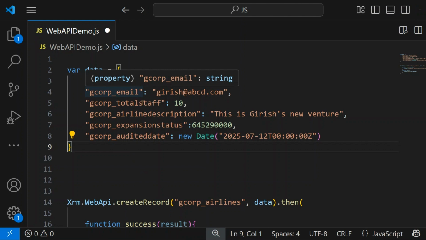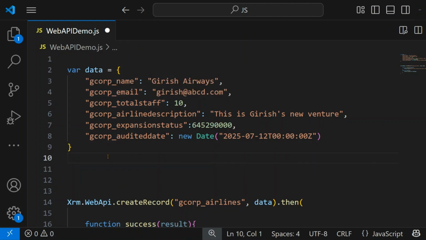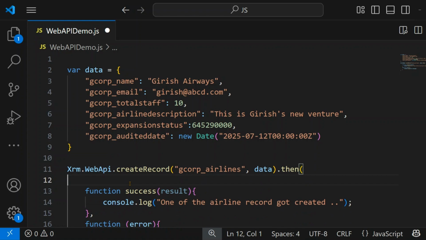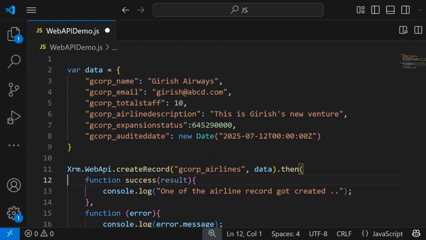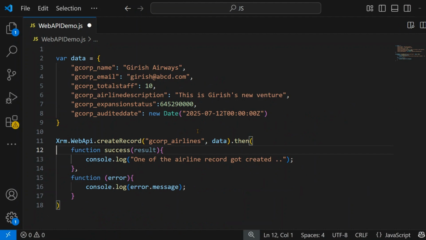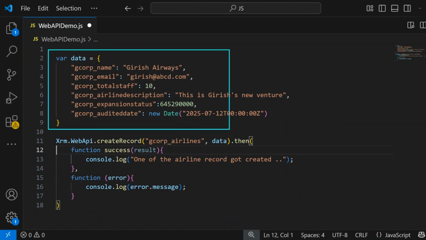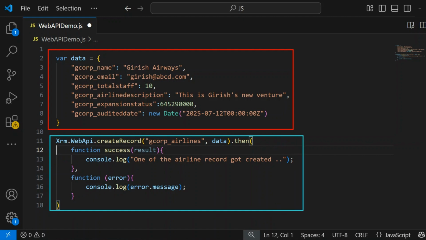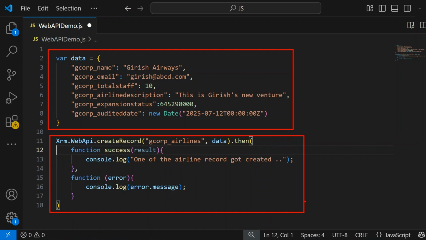As you see, there are a few mandatory fields, but it's okay, we will just run it and see. Now just to reiterate through the function, what we have done, we have created a data set. This is the data set which is going to get inserted within the system, and this is the function which will enable that data set to be part of the creation process. So Xrm.WebApi.createRecord, the table, passing on the data, and then passing on the result and error in case we get a success or a failure.